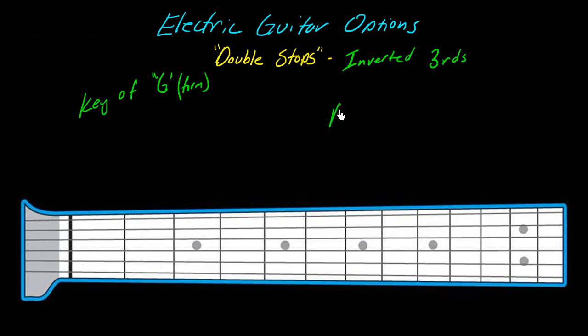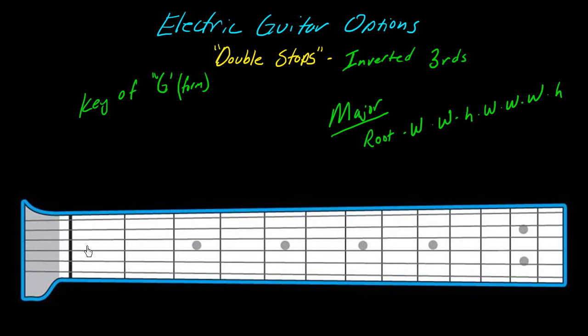Now, let me show you this. You remember a major scale? We talked about this a long time ago, but it's created by the formula that's root, whole note, half note, whole note, whole note, whole note, and half note. This is the formula. So since we are in the key of G, this is going to be on the D and B strings only. You can do these on other strings, but for this example, D and B string only.